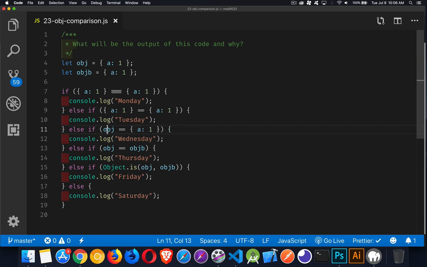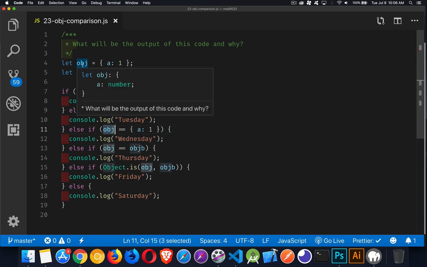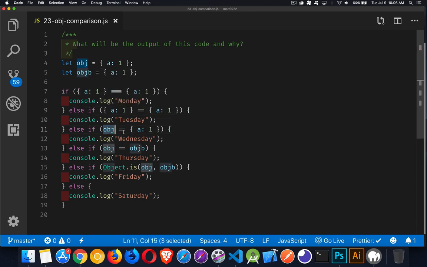Here, where we're comparing one of our objects with a created one, it's the same thing. Same as this. We're not going to get it, and we're not going to get it here when we compare those two. They're different objects, and the fact that they are objects means they're not the same thing. The object in JavaScript has a method called is, where you can compare. This is the same thing as doing what we did here on the line above. So it's not going to come up with an answer. Saturday, the only one, it's going to come up true.